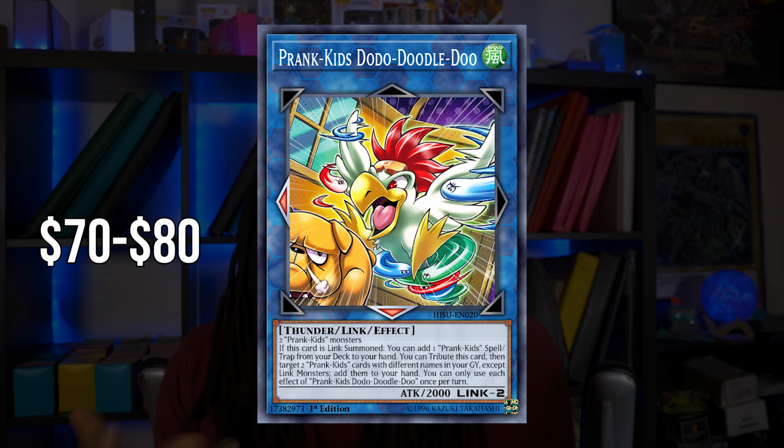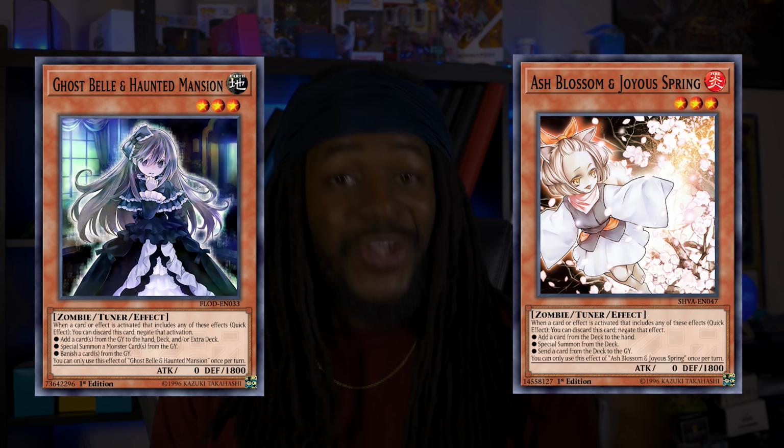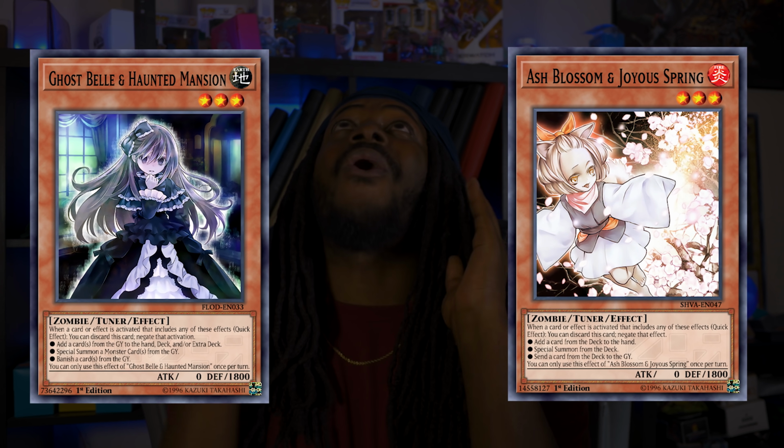It is a $16 Yu-Gi-Oh card, and between that and Doodle Doodle Doo, you'll spend around $70 to $80 for the entire core. From there, you can go willy-nilly and splash in all types of hand traps, ranging from Ash Blossom and Joyous Spring to Ghost Belle and Haunted Mansion. Put it all in that deck so you can Raigeki your opponent and stop them from whatever they're doing. No kidding, right? This deck's pretty good.